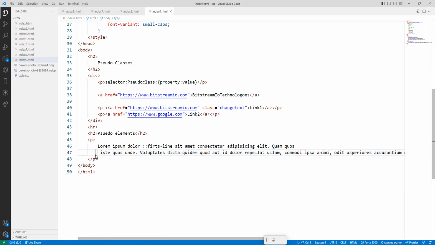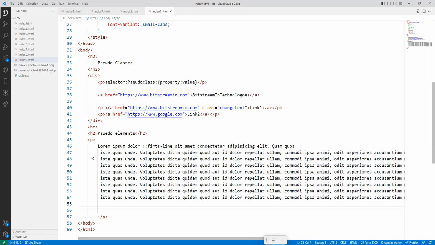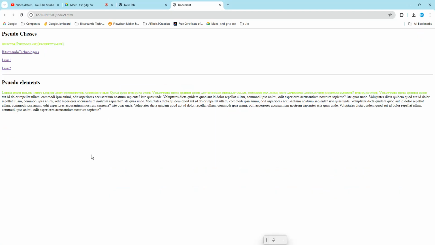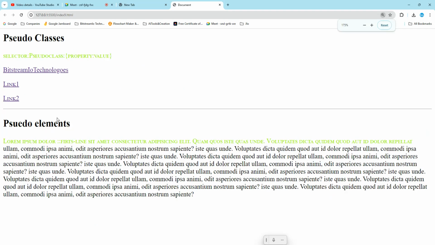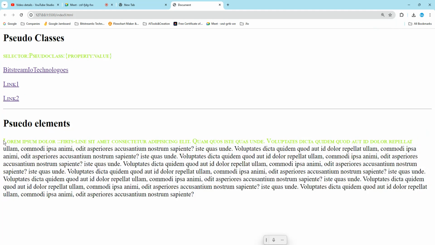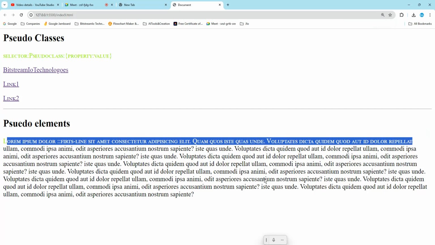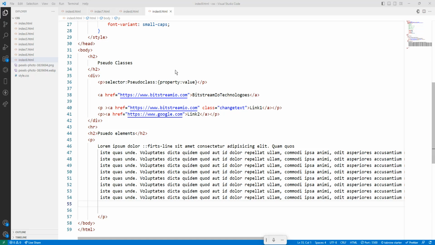Copy, Control V. See here, the first line is made of this color and the remaining is a normal color. So this is how to apply it. This is called a pseudo element.